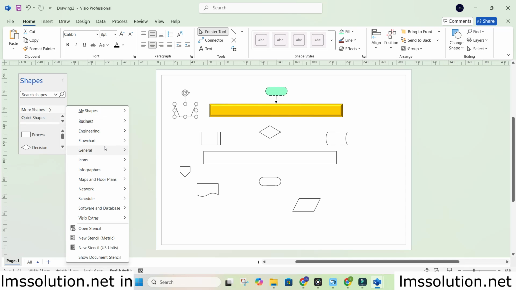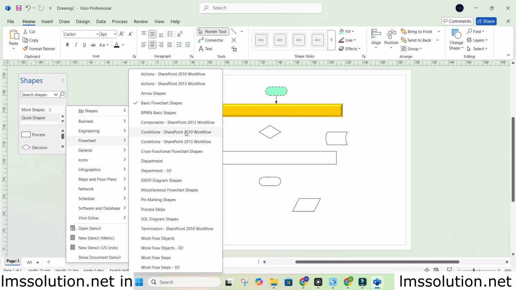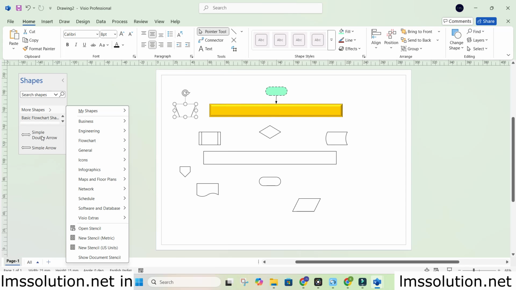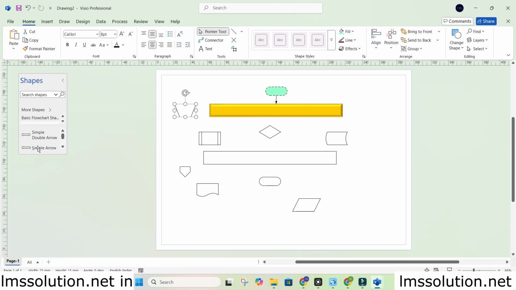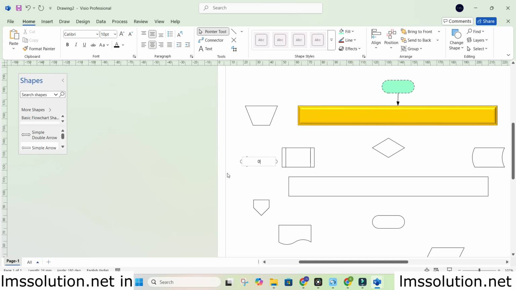The next one is to see what other options are available. I am going to show arrow shapes, so just click on arrow shapes. These are the different arrows available. If you are not interested in this kind of arrow, you can use these arrows. While drawing flowcharts and block diagrams, this kind of arrow will be very useful for you and will make your flowchart attractive also.